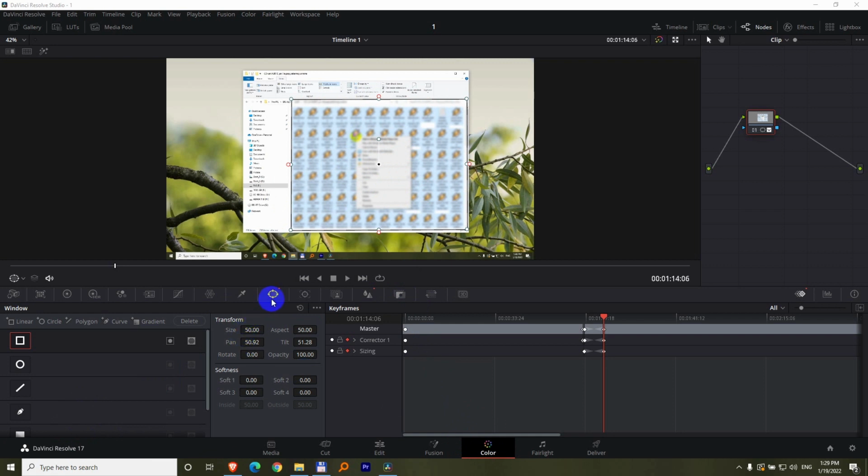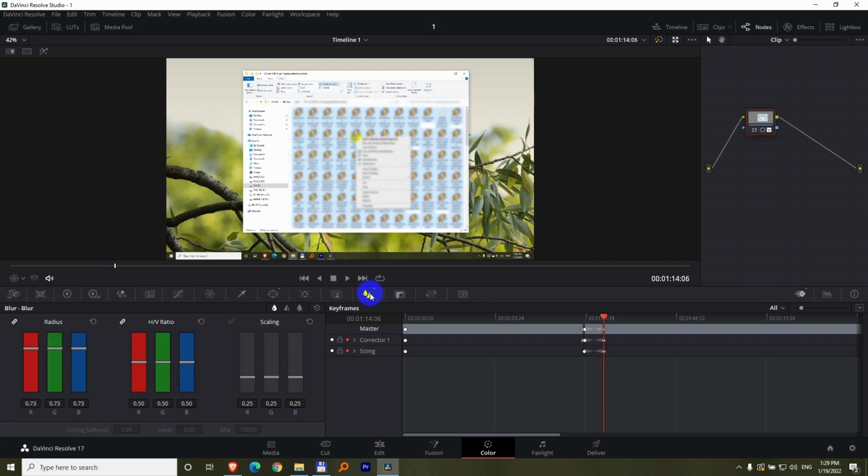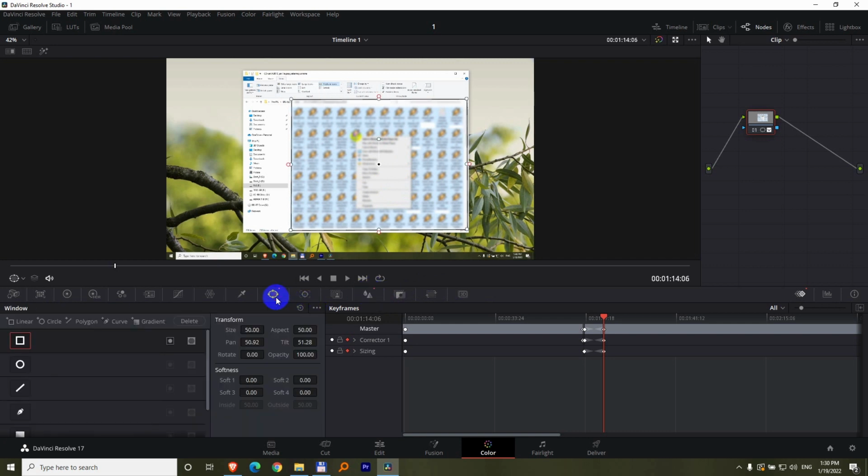I use this one, which is called the Window, and there I applied this linear thing. That one is this. The blurriness of this one is given by this and the radius. Okay, and let's go back there and also apply a linear window. It is here. It also has feathering on the side.